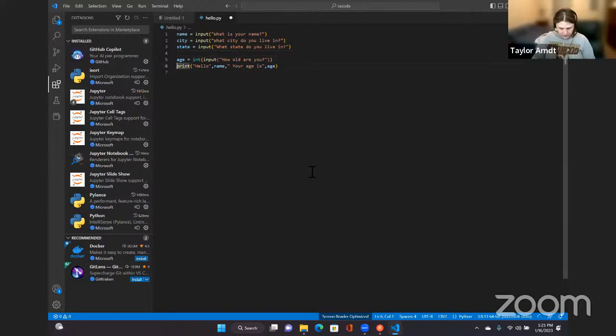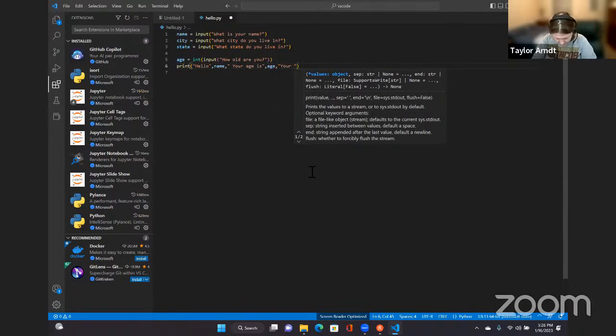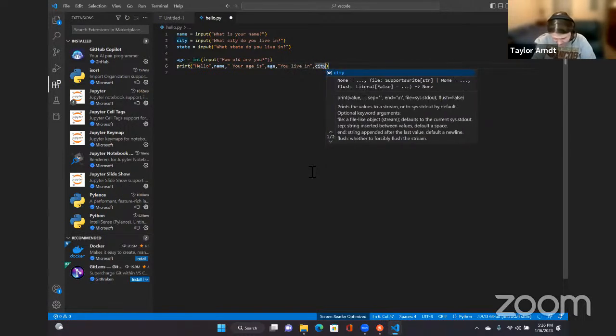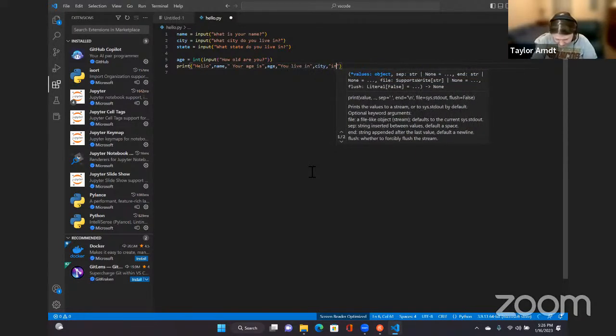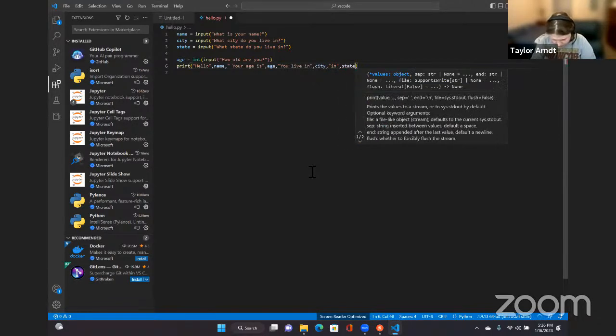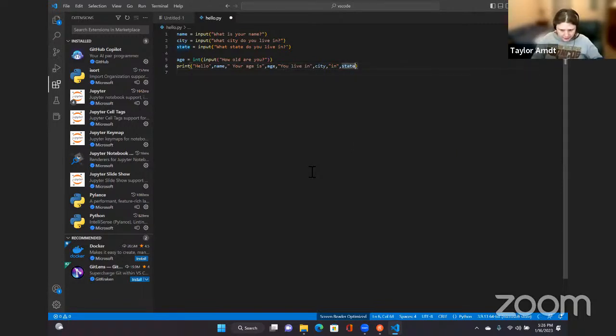So print("Hello", name, "your age is", age, "you live in", city, state). So that's how we're going to go ahead and run this thing.